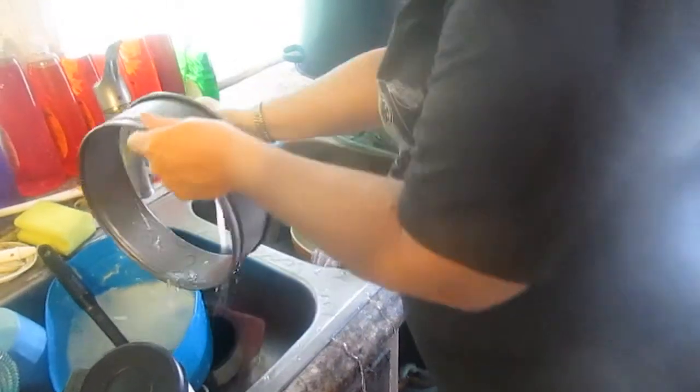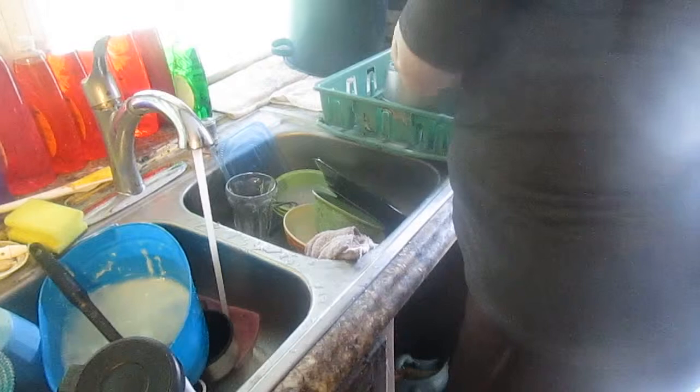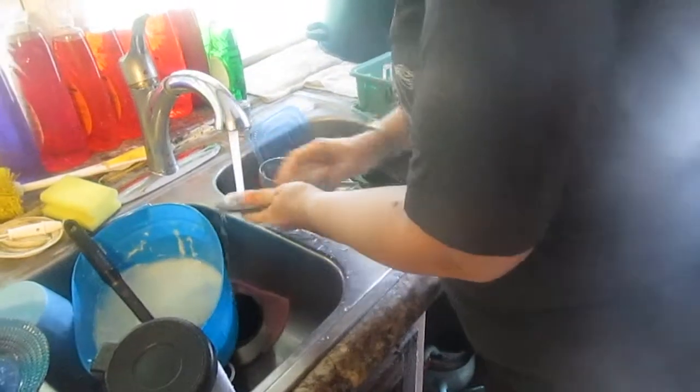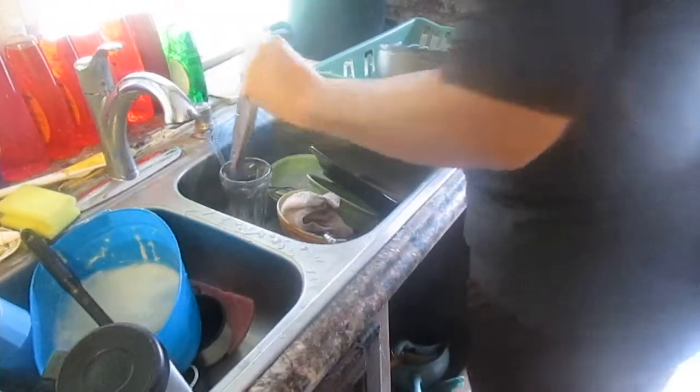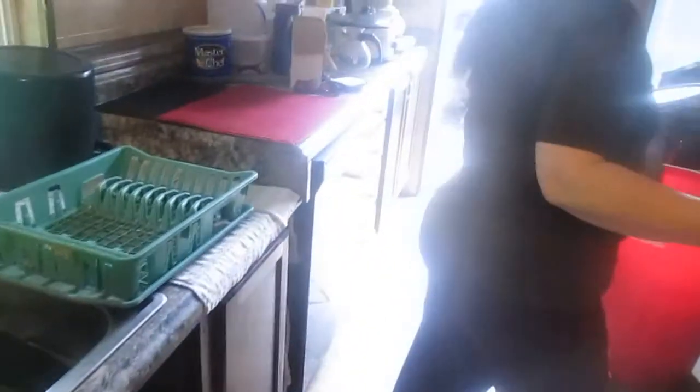Sorry about not having the dishes done up, people, but we've had a really busy day today. Since we got up, I made breakfast, and these are just the breakfast dishes. All right, now, wash. I have to go get a towel because we just did laundry.